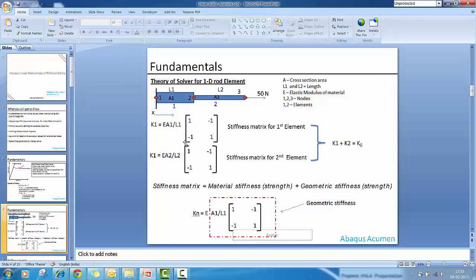And similarly, it will create another stiffness matrix, K2. K2 has all the same information, only the changes are the cross section area is different and the length may also be different. We have the coordinates of this element. Once we have these two element matrices written individually, it will combine K1 plus K2 and prepare a global matrix.